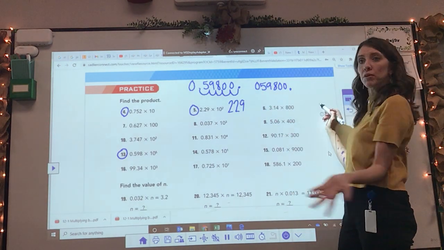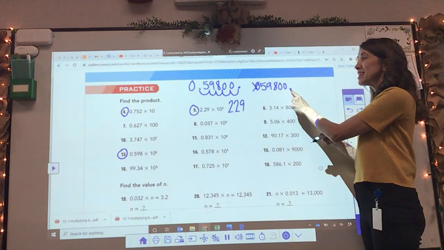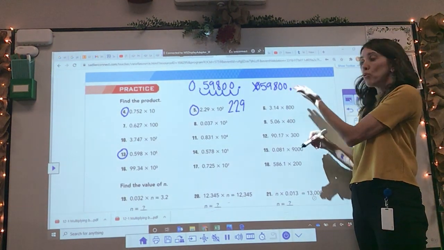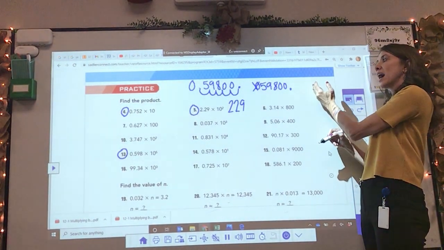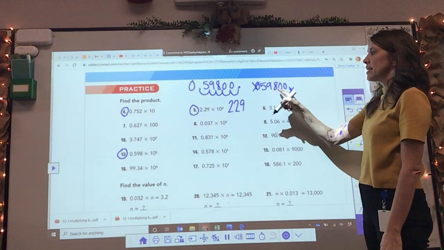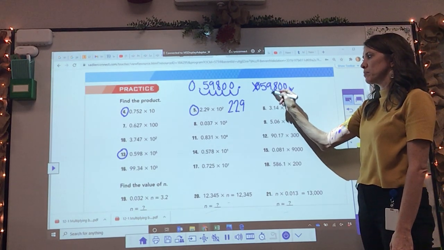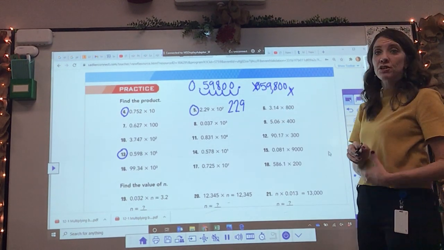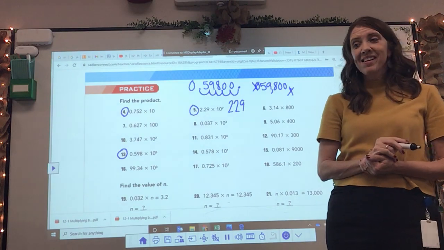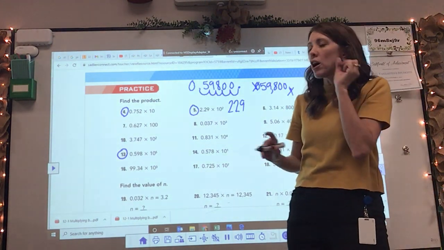But this isn't how we write a number, right? First of all, that 0 can go away. We don't need a 0 at the front of a whole number. We really don't need a decimal at the end if it's a whole number, right? A decimal is to show places beyond a whole number, but there are none. We can get rid of that. And now we need to put a comma in here. 1, 2, 3, comma. So it should be 59,800. Got it? All right, last one before we take it up just a skosh harder.